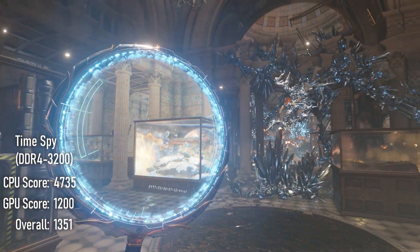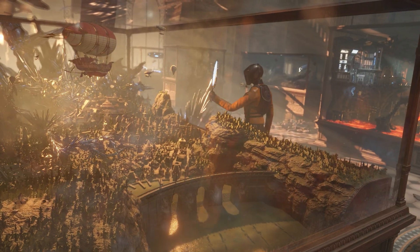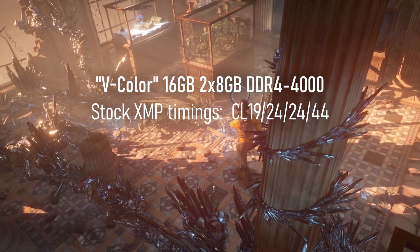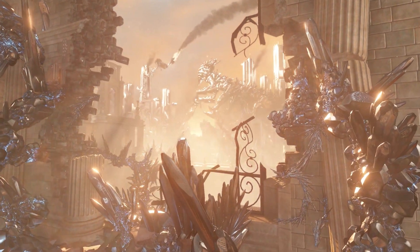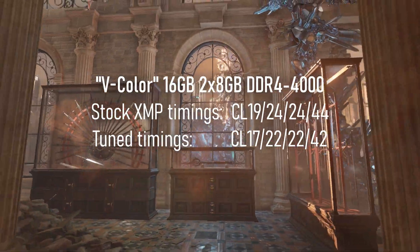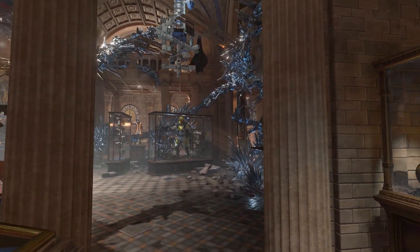As mentioned, the DDR4-4000 kit wasn't from a known brand, nor was it particularly expensive — it cost just £75, which is about normal for a kit of 3200. Its timings weren't spectacular; the XMP was configured to 19-24-24-44, and that's what I used to benchmark the results so far. But after Hardware Canucks' video on the new 5600G, I decided to see whether adjusting timings had the same kind of impact. Cheap RAM is cheap for a reason, and after a fair amount of swearing and pulling out the CMOS battery, I finally got the PC to run stably with timings of 17-22-22-42. By this point I'd pretty much given up on benchmarking and just ran Time Spy and a handful of games, mostly those with built-in benchmarks.